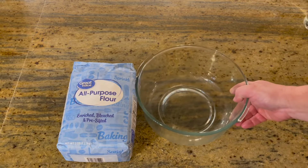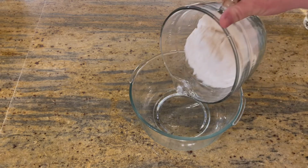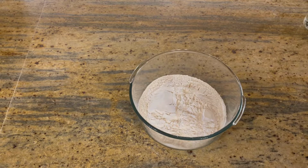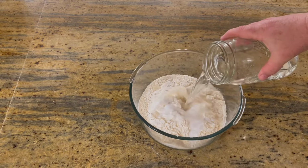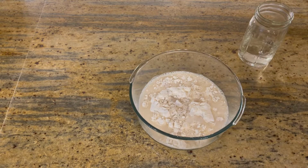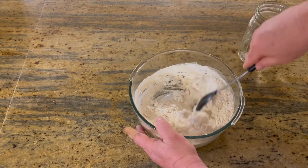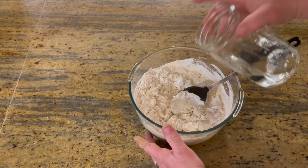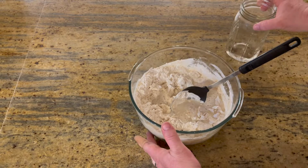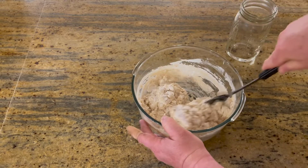So what we're going to do is mix all of those in a bowl. We'll add our 4 cups of flour, our tablespoon of salt, add a little bit of water, and start stirring. Now what we're looking for is a doughy consistency that is just not incredibly sticky. If it's fluffy, like if it's just powder like that, you need to add water. If it's insanely sticky, add more flour.